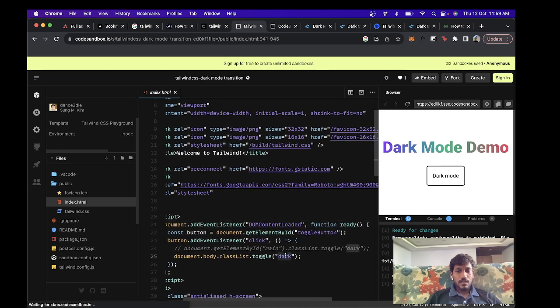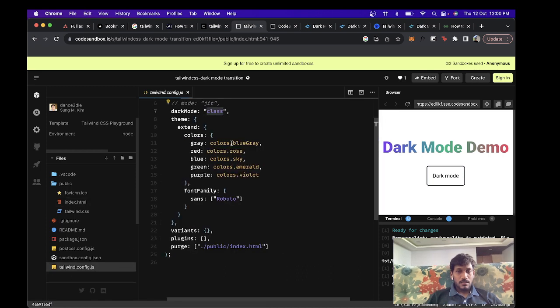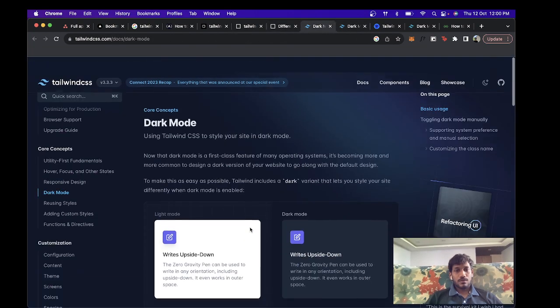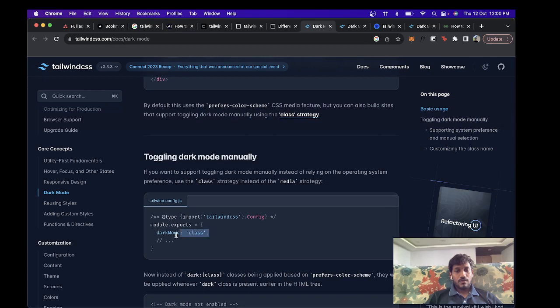Oh, it just toggles dark, but this basically tells is dark mode with the user preference or the browser preference. I think that is what they tell over here. So if it is doing it manually, then you need to have this dark mode class. But other than that, it looks pretty straightforward.